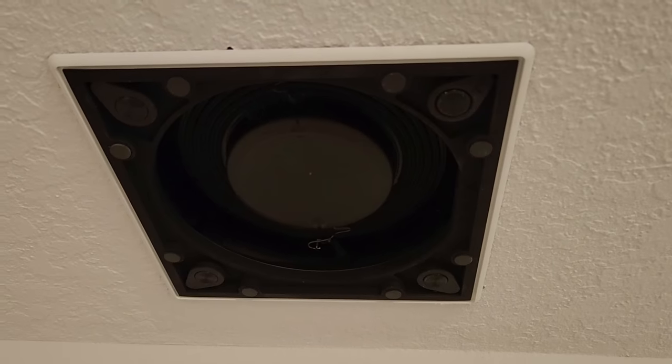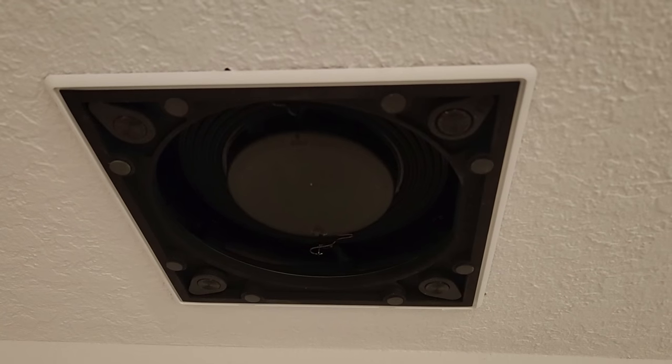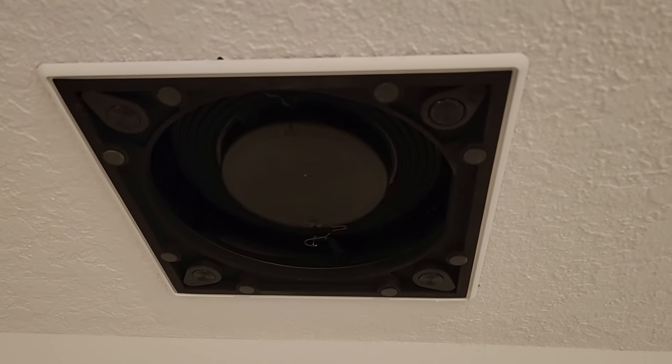The other advantage too is putting the subwoofers in the ceiling. It's just like putting them on a floor. It's still corner loaded. It's still on a major surface. The ceiling is just like the floor, so you're getting that boundary reinforcement from those subs. And they're just so musical. I think these are ported cabinets, but you would never hear the port chuffing. No. You never hear port chuffing. And believe me, I played music.